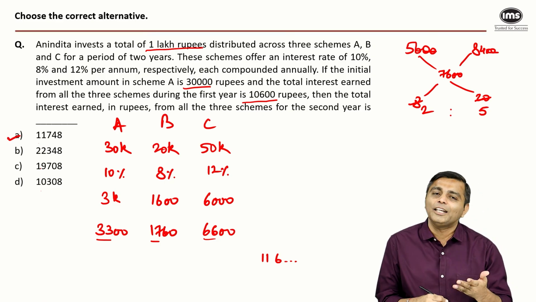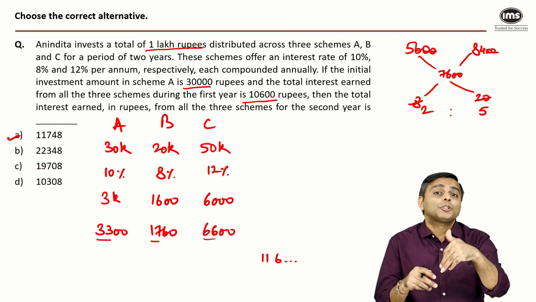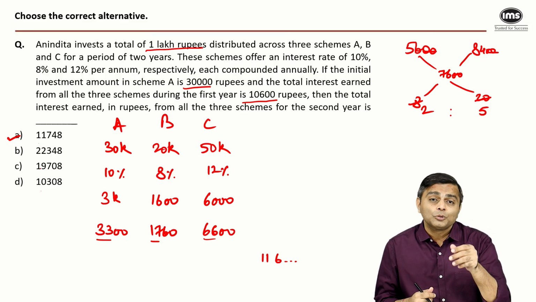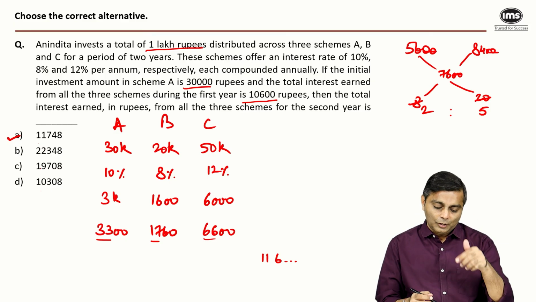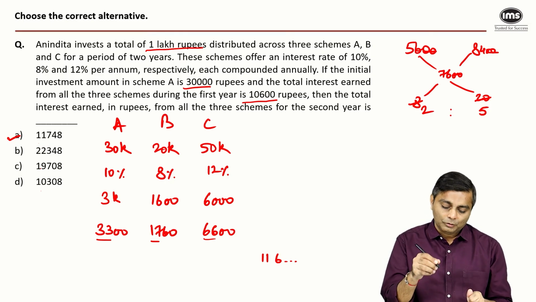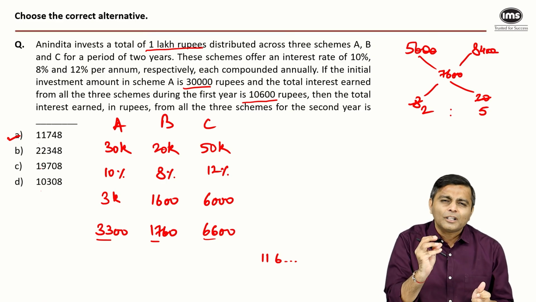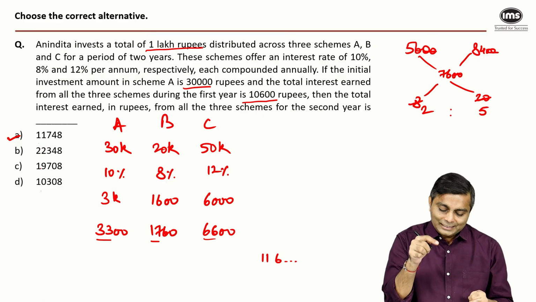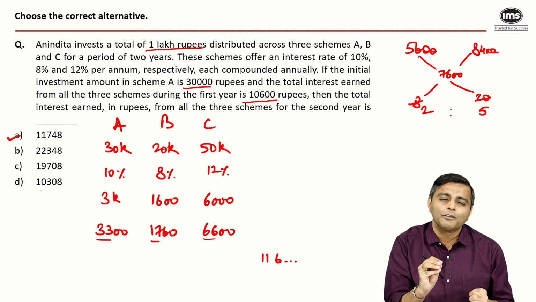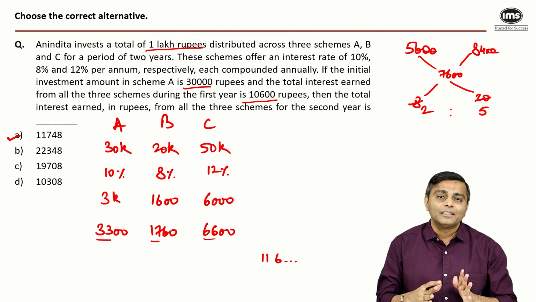So, I am not getting into the actual calculation. The actual way would have been 30,000 increased by 3%, so 33,000. 33,000 increased by 3% would have given us the number. Then 20,000 increased by 8 and 8 successively, so 20 and 1600, so 21,600. 21,600's 8% would have been slightly difficult to calculate. C would have become 56,000, and then 56,000's 12%, again slightly difficult, but we have reached the vicinity of the answer. Options are far away, hence we can take this approach.